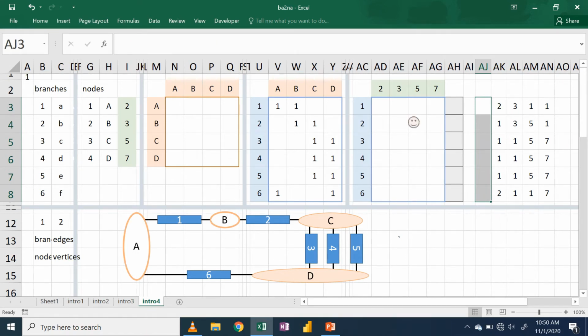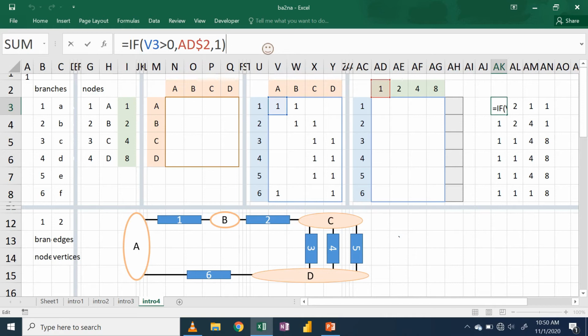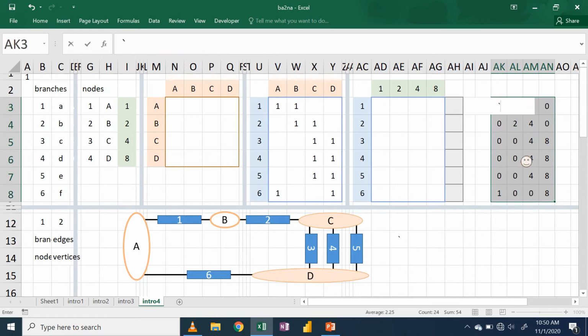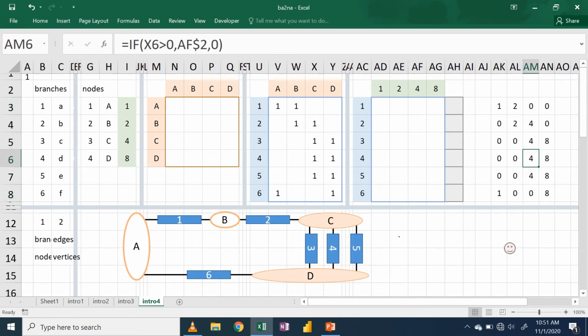Or instead of prime numbers, if I use essentially base 2 numbers, 1, 2, 4, 8, 16, 32, we can do something that's similar to file permissions in Linux. That is to have a sum of numbers where each number, if in the branch assignment there's a 1, replace the 1 with the node's number. And then again, just take sums of the rows of numbers, and you get a number that uniquely identifies the nodes in the branch assignments.